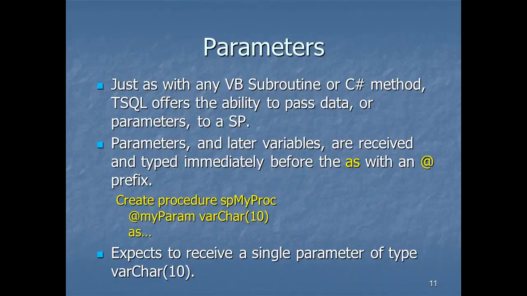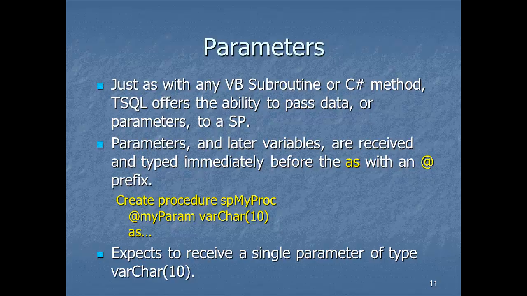Just as with C# methods or VB functions, Transact SQL offers the ability to pass data or parameters to a stored procedure. Parameters can also be called arguments in some languages. Parameters and later variables will be identified within a stored procedure with an @ symbol prefix. Looking at the example that we have here, I have create procedure SP myproc, and underneath it I've identified a parameter that will be passed in, and this is a required parameter. It will have to be passed in.